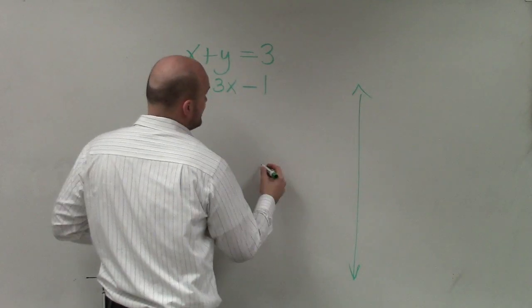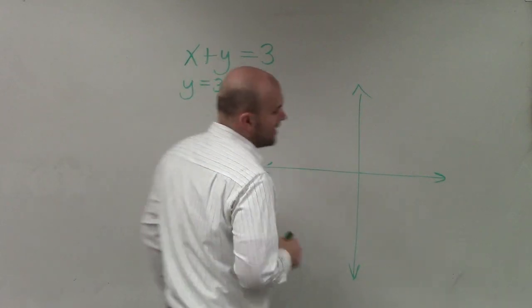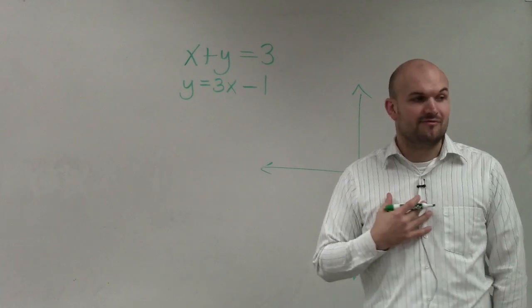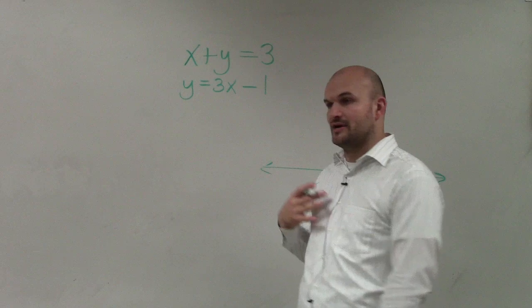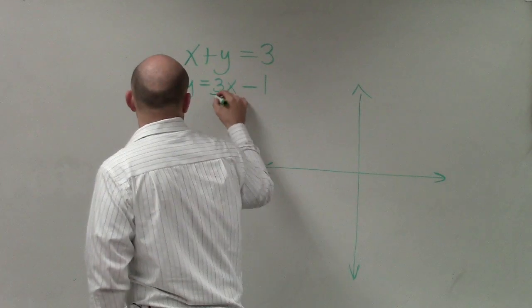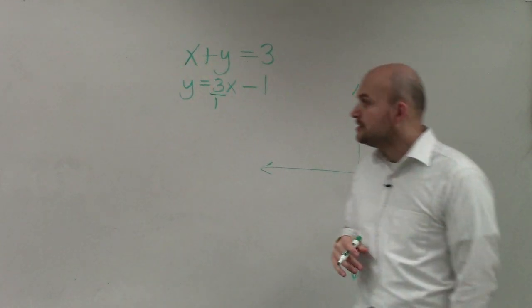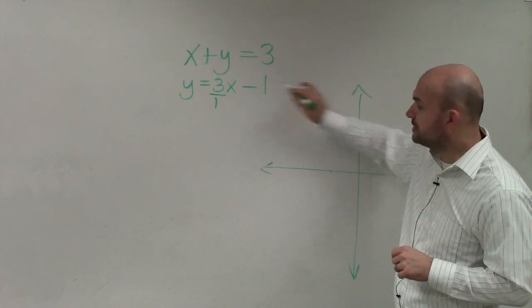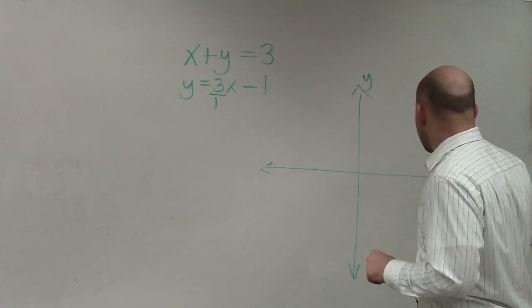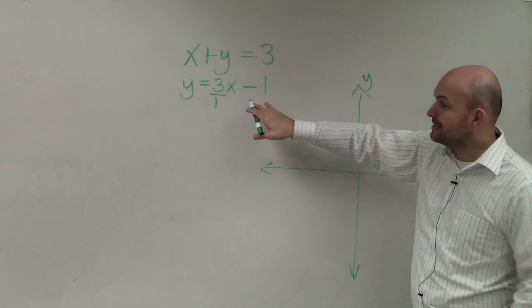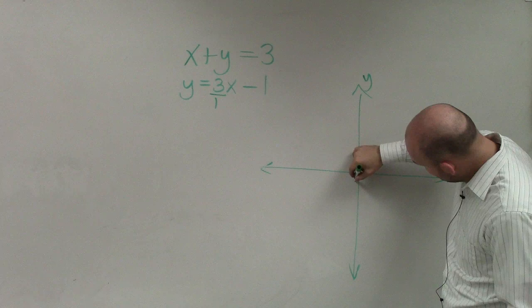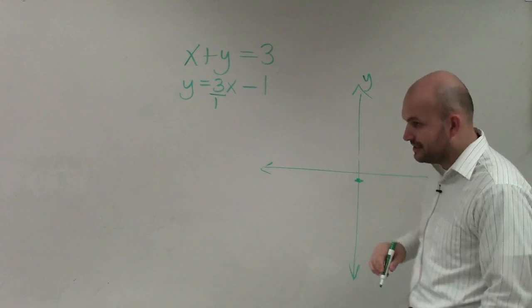Solving the system, you can see we have two equations. We're going to graph both equations. One equation is in standard form, one is in slope-intercept form. I will graph the slope-intercept form first because that's the one you're most familiar with. When graphing in slope-intercept form, the first thing you want to do is identify the y-intercept, which in this case is negative 1. So I go on my y-axis down to negative 1 and make a nice big dot.